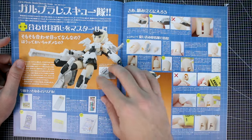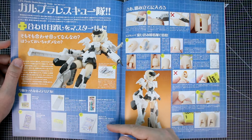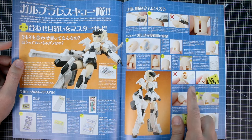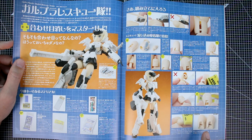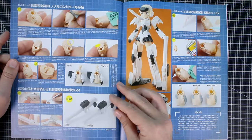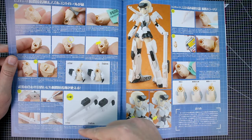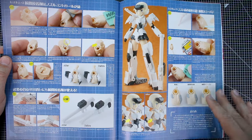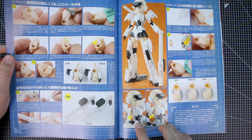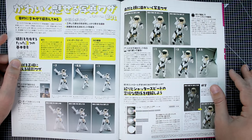There's a build guide here — very interesting because this is the exact kit I'm in the process of painting right now: the white version of the Gorai Kai. There's an introduction to different tools and then a step-by-step process for custom modeling — basically removing seam lines on the skin tone parts, which is a little challenging since those parts are in ABS. A lot of that comes down to how well Kotobukiya's parts are made — the fit is so good that you can get rid of seam lines pretty easily in most cases. You can see a before-and-after of the seam line on the side of the torso.